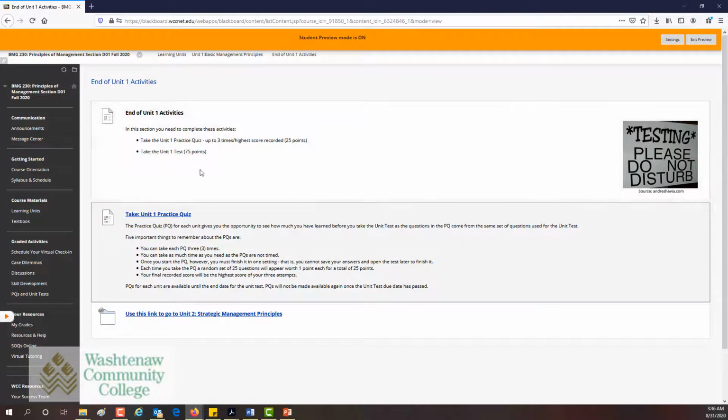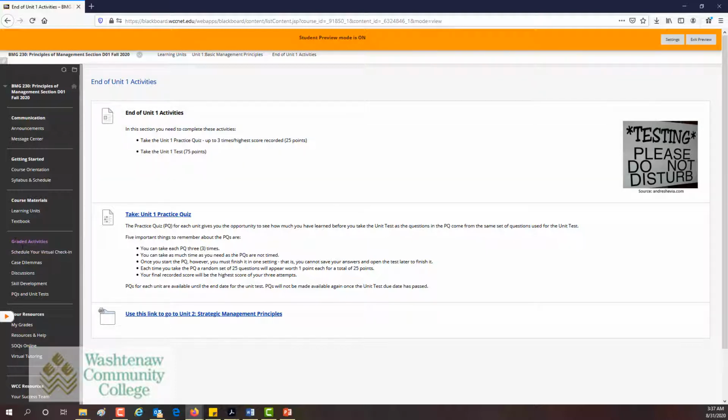And then you're not going to see the test right now because it's not available. It's not going to show up until that Saturday. But here's what it's going to be in any unit of activities. So that's sort of walking through each unit to see all the activities. Maybe you don't want to do that. Maybe you just want to jump straight to the activities.